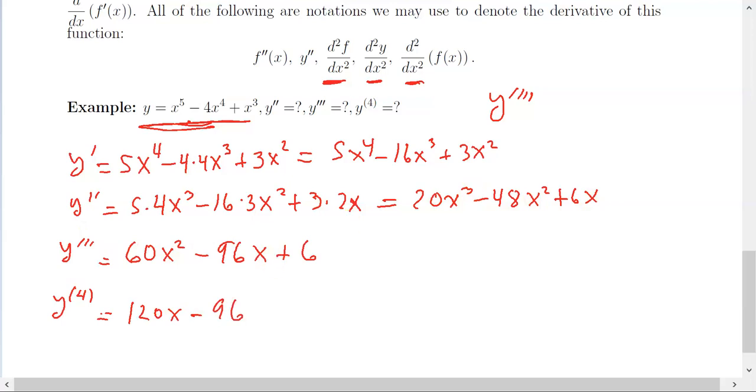So you can just keep going, and with the power rule, you can see those powers are just going to get smaller and smaller, but depending on the function, it can get more and more complicated, and we'll see later that when we get more complicated functions, taking second and third derivatives can get a little bit messy. But second derivative will have an interpretation as well with relation to the graph, but we'll get to that later in the course.